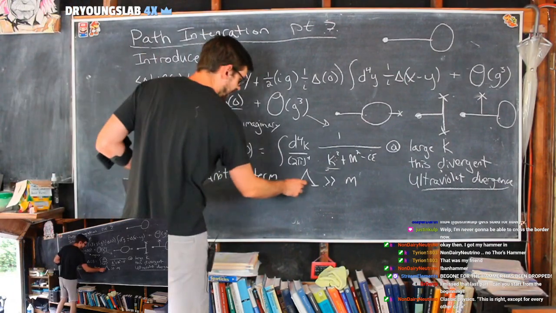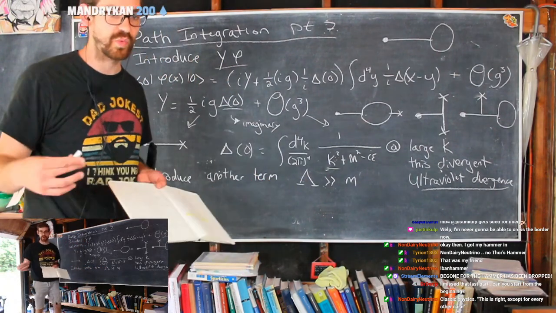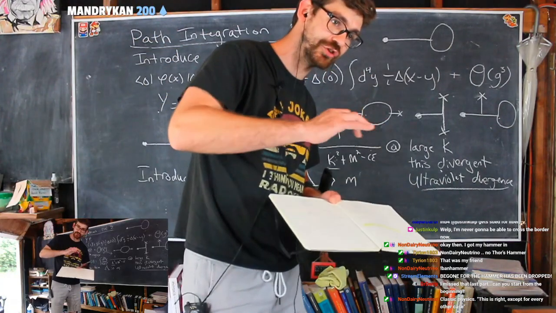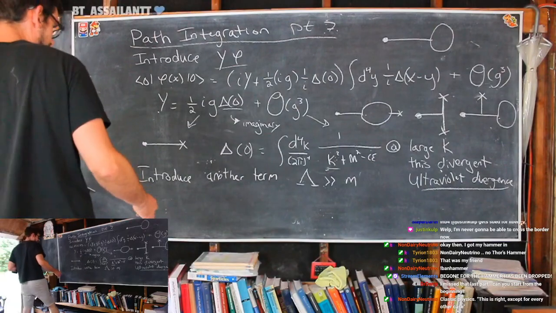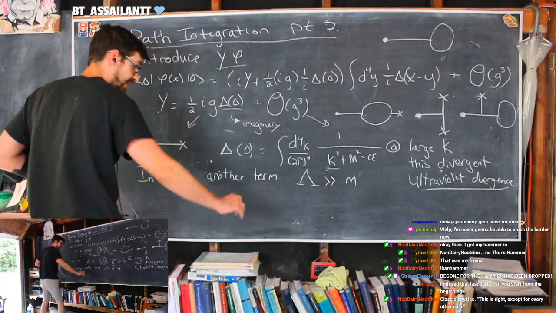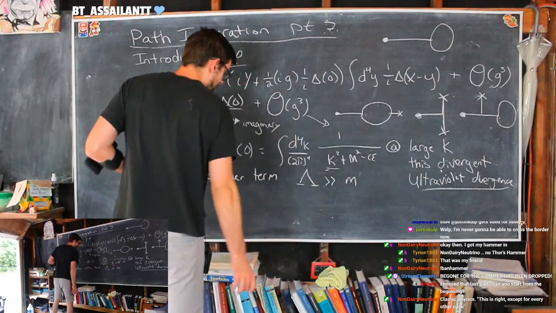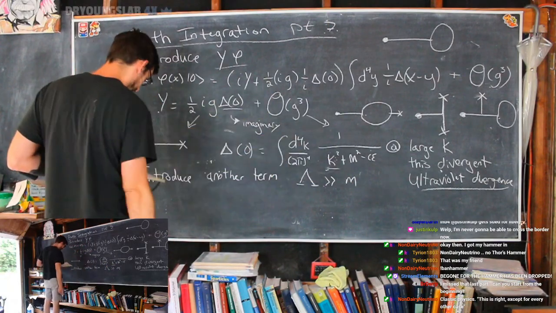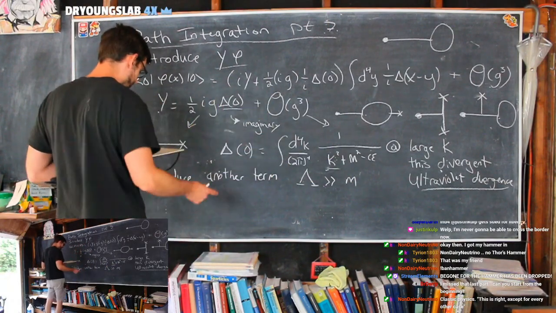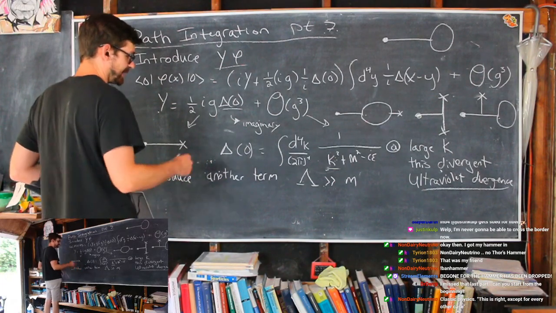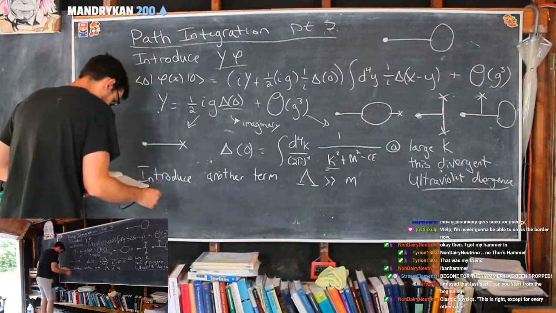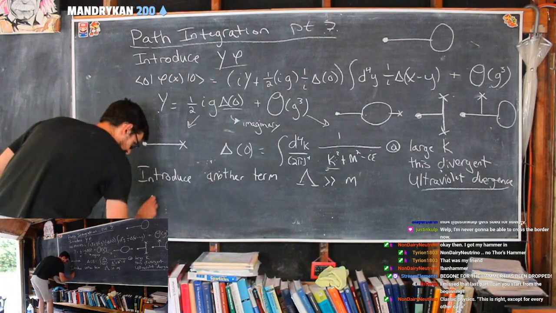We'll call it the ultraviolet cutoff, which basically says this is all going to work if we keep the energy level down, as long as we're not into a certain spot. We're going to let it be much bigger than m, but we're just not going to let it be infinity. It turns out you can actually allow it to be infinity too, and then there are some interesting things that happen, but I'm not going to get into that because I don't think I understand it very well.